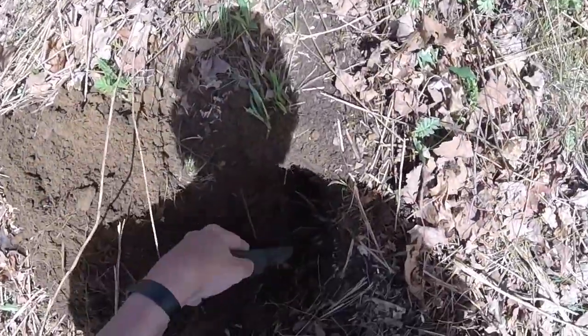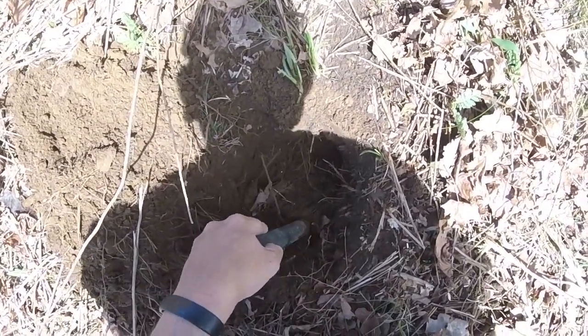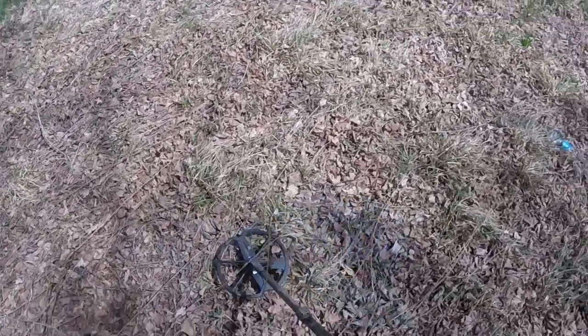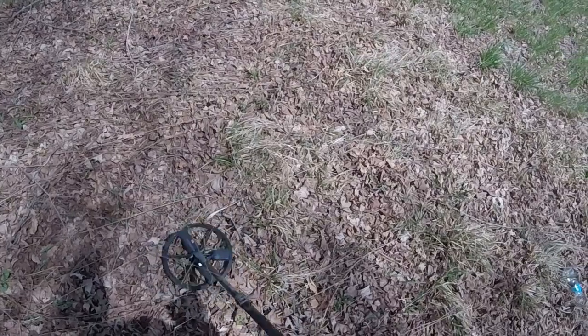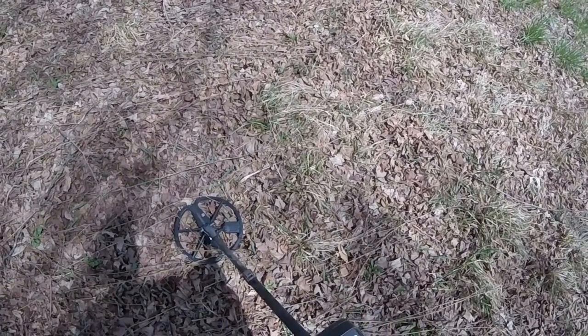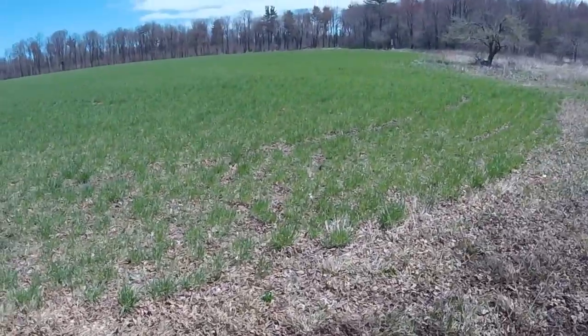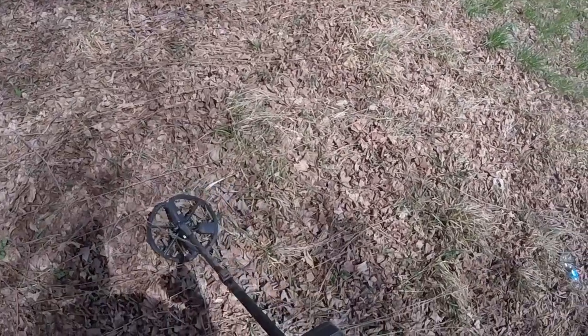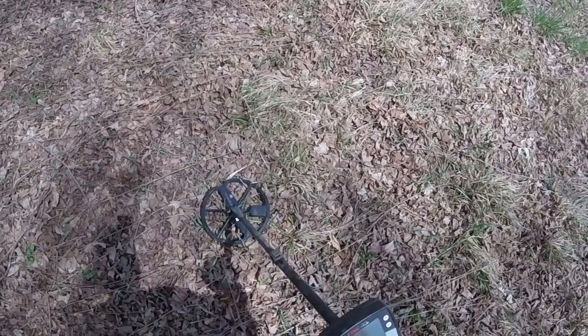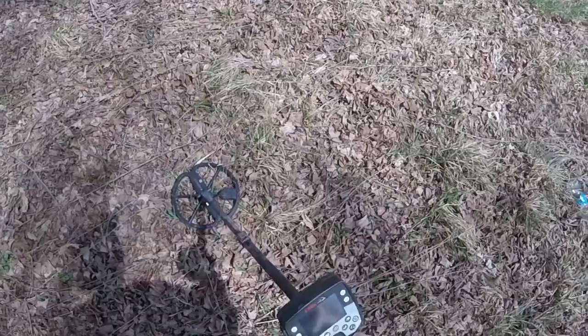Yeah, still looking. It's right next to the yellow hole. I'm still getting signals out of here. All right, I'll get back to you if I find something else. If this ain't a coin, I'll be surprised. Well, I just had a 1243, 1137. There's actually two signals here. I think it's, yep, 1144. Nice. Okay, clear this out of here.